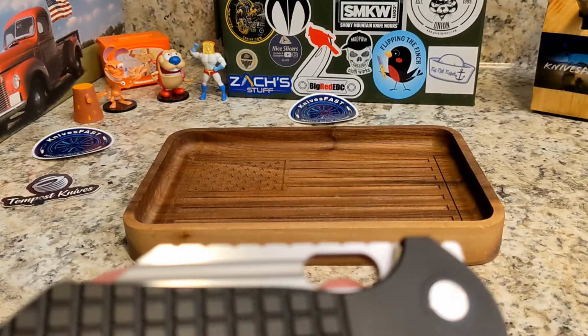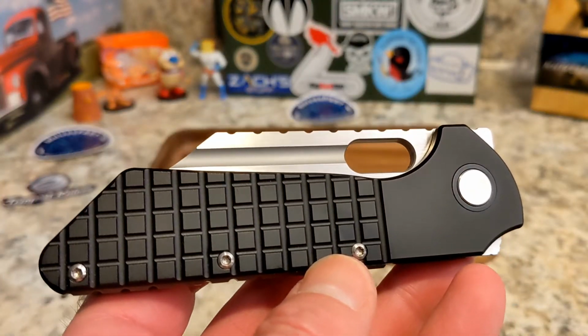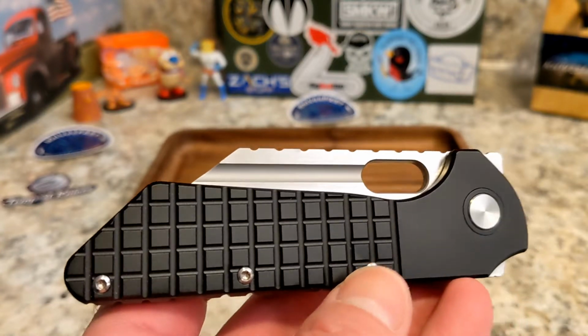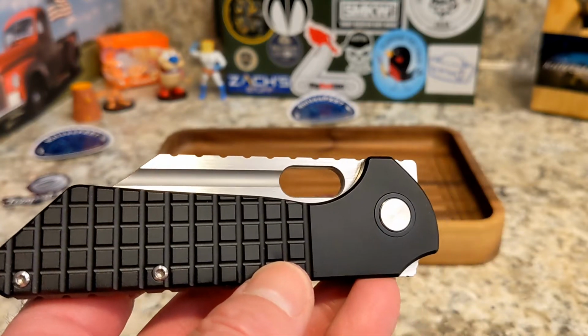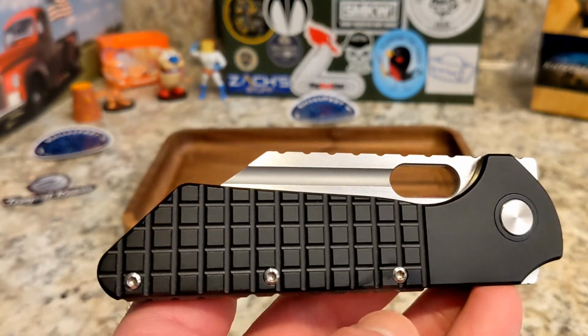And by the way, just a little tip. These are currently available, and I think it may only be the black PVD version that's left, but you want to check his website based on when you're watching this. And they are down to $300. So check it out.